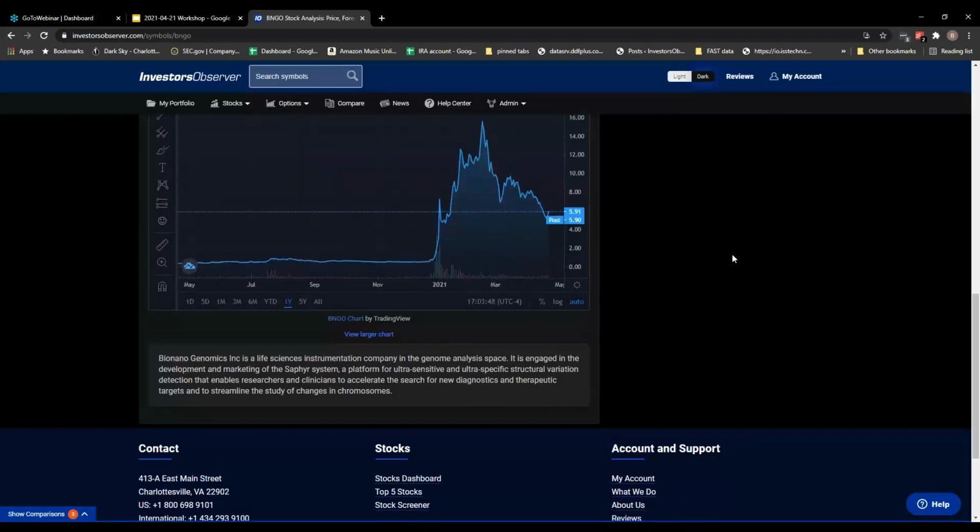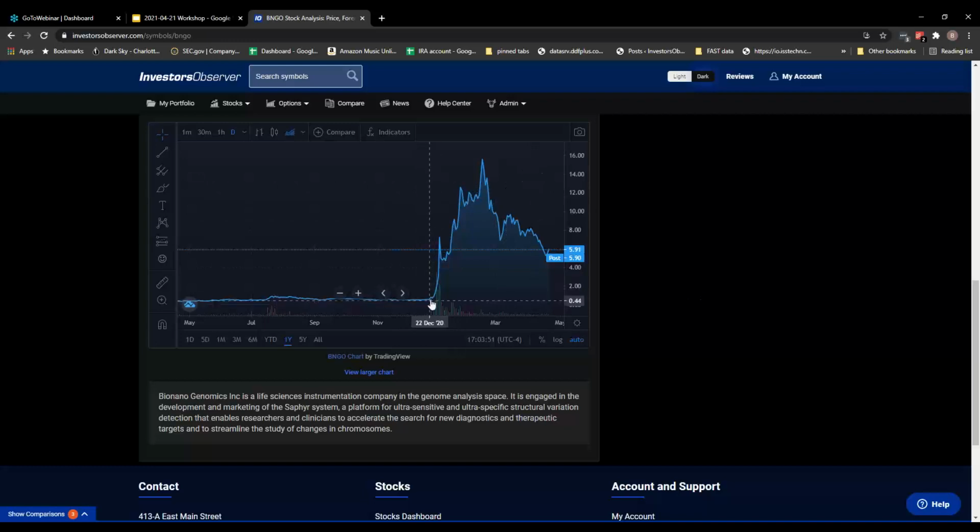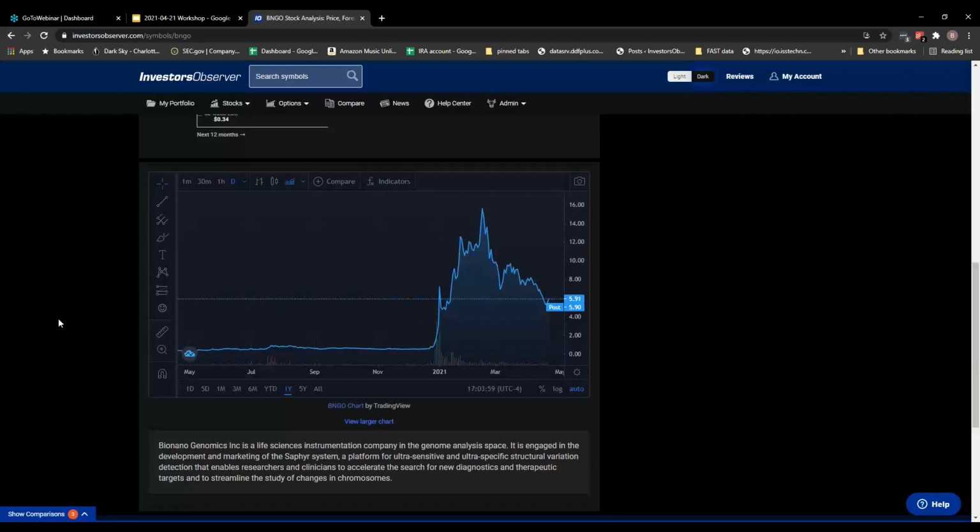Yeah, biotechs are another space that, I mean, this is the same chart, right? I mean, it's not exactly the same chart, but it's close. So I don't have much to say beyond that. Biotech is another one where, especially genome analysis, you really need more of a specialist than me to comment on that sort of thing intelligently. All I can say is, if you bought it more than 3 months ago, congratulations. If you bought it more recently, I really have a harder time knowing what to tell you.